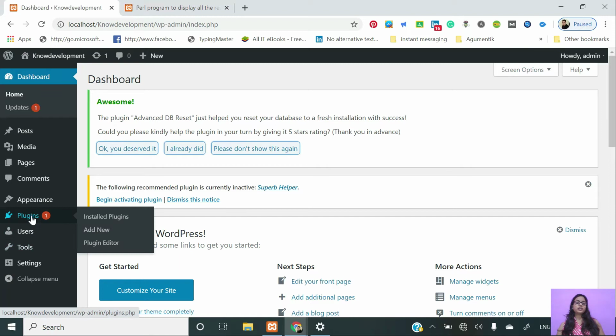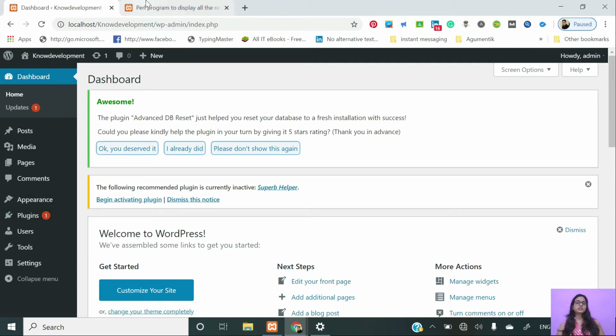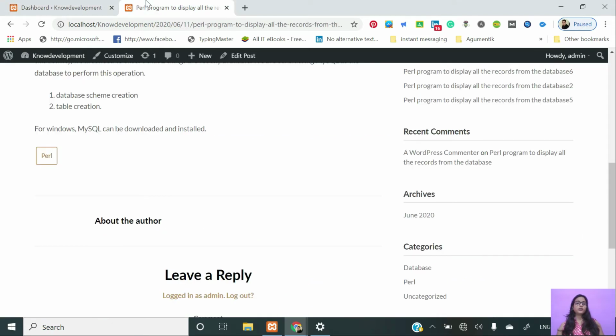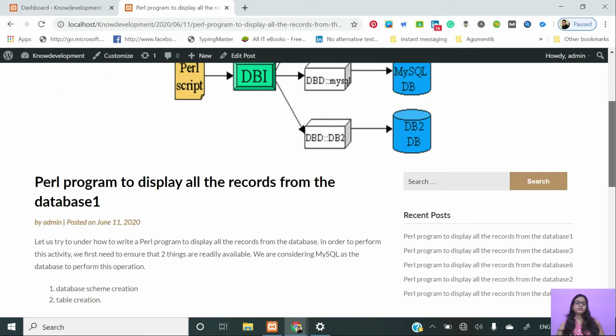Then what you can do, if you feel that no, this is not good for me, the comment you have written for my post is not effective for me, then as an admin you can mark it as spam from your dashboard itself. Then I'm going to show you practically how you can do it.